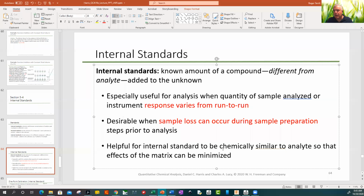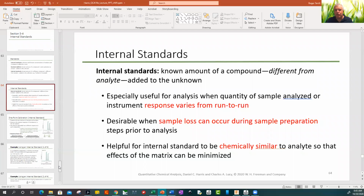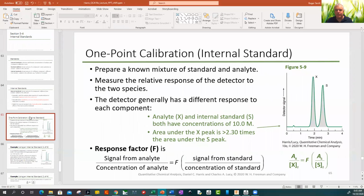If it's chemically similar to your analyte, that's good, so that the difference in the matrix effects is minimized, and the matrix effect for your sample and your analyte are the same. These are all weird. Don't worry about this too much. But if you think about it, it all actually makes sense, but it's a lot to go through.